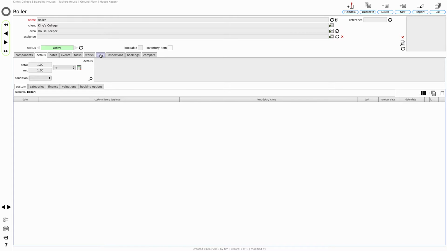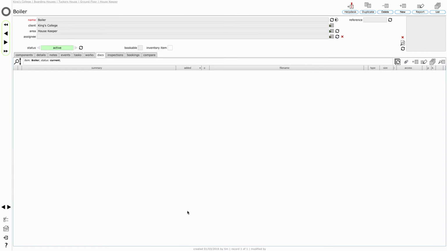I want to make it a key document in order that it is automatically linked to incoming issues for this particular house location, and also passed on to any contractor or service provider who's going to undertake work in that area to alert them automatically to the fact that there is asbestos in that location and that they need to be aware of the risk.